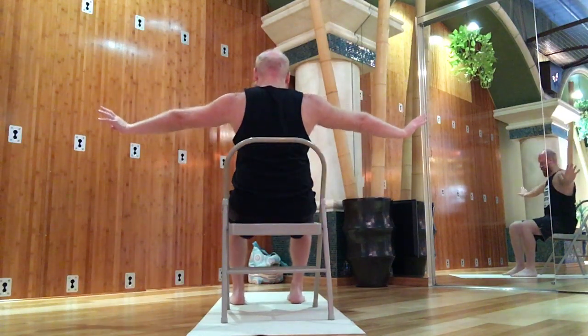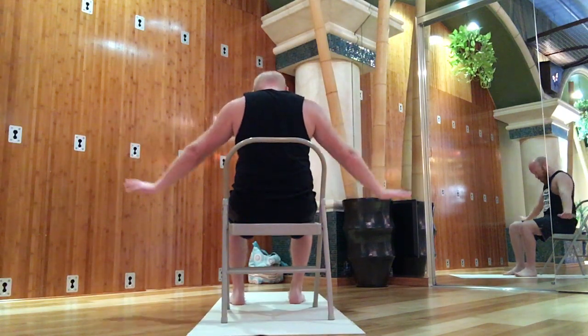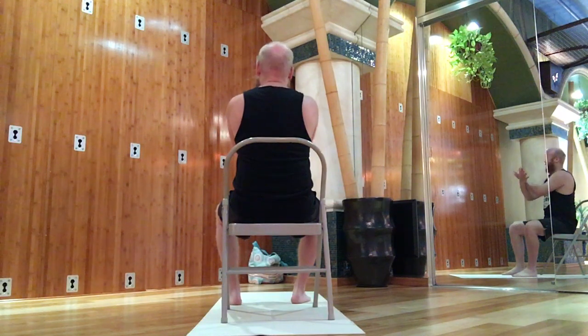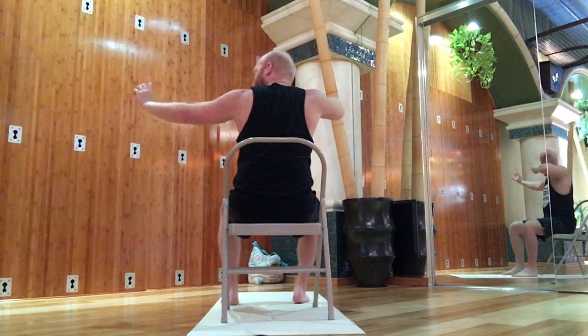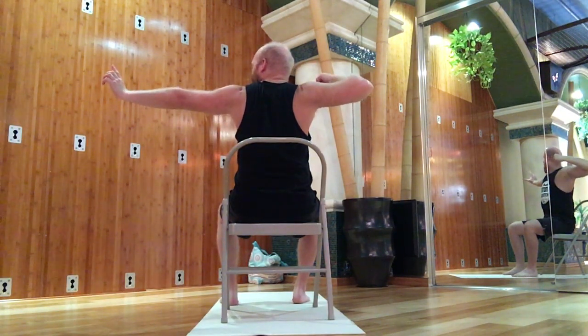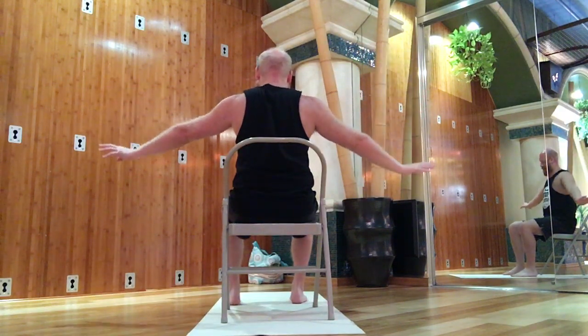So we just finished floating our hands down. We're gonna go this way first. So cross at your wrists. Your left hand crosses in front. Inhale, draw the bow. Use your back muscles. Exhale, release. Float your hands down.